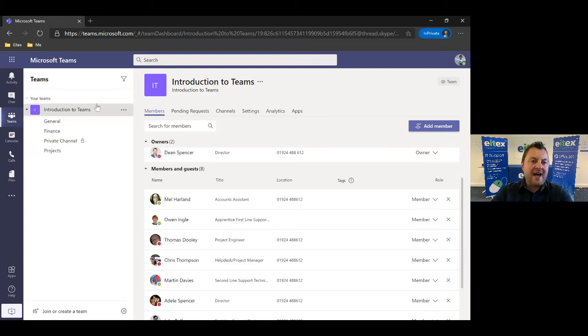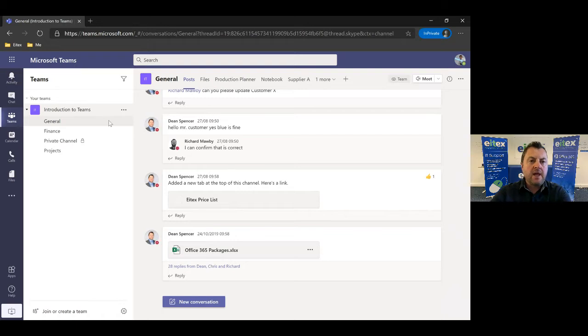And when you start a new team for the very first time, it comes with a channel that's called General. So if I go back into the team here, I've got a General channel, and within the General channel, you have two tabs by default. You have Posts and you have Files.